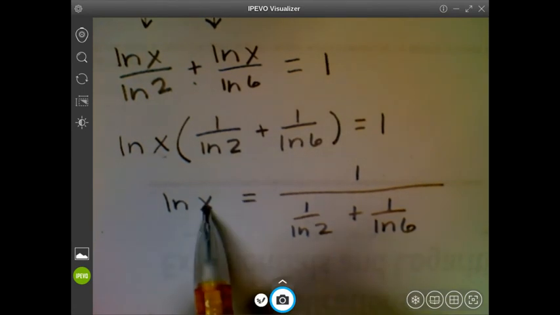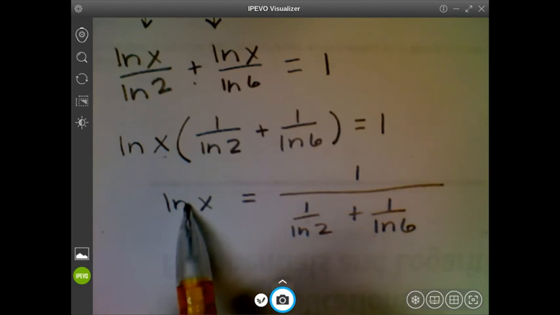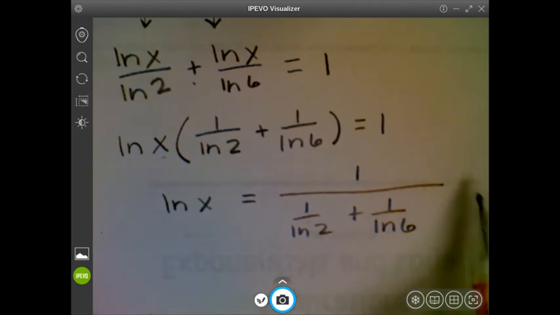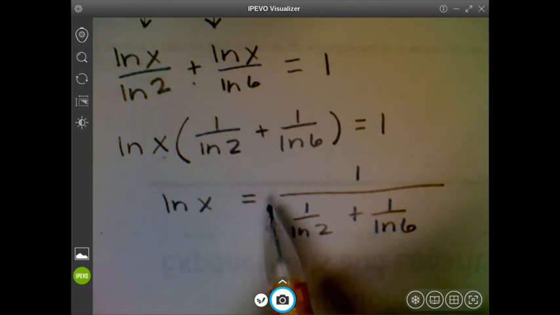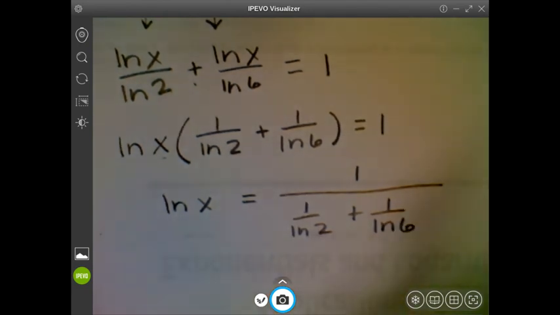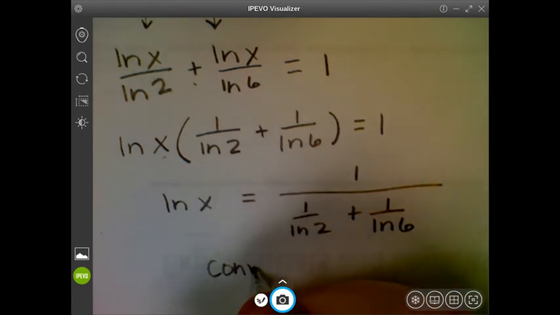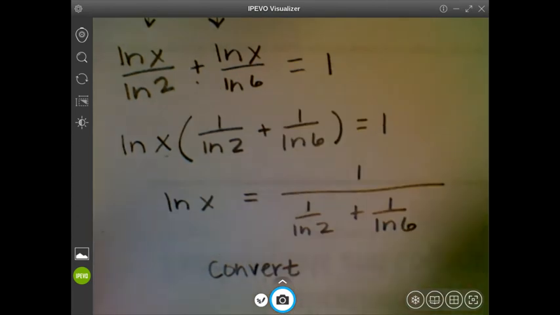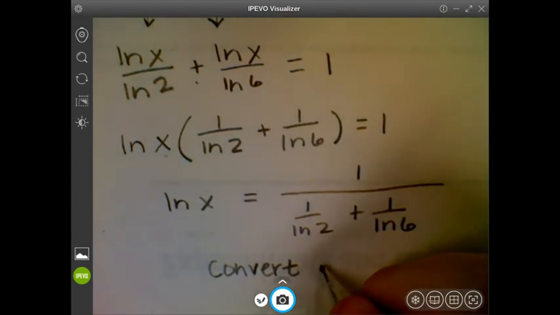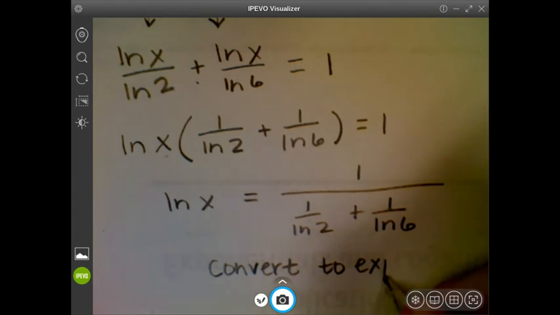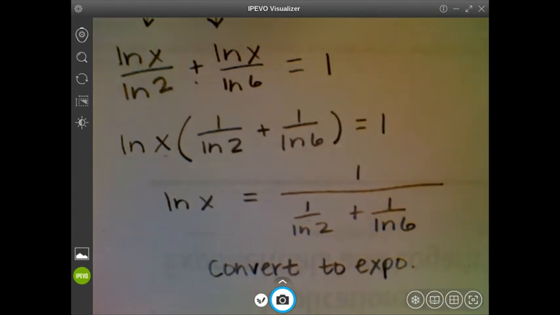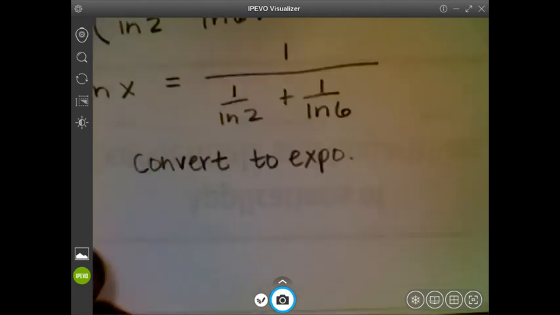And then we're super close to getting that x by itself, since this is a natural log. And we don't have just a natural log. If there's like a natural log in front of this or whatever, we'd be okay. But there's a lot more going on here than just a natural log. And so we're going to go ahead and do the process of converting. So if you don't have a natural log equal to a natural log, and you can use that property, you should convert to an exponential. So we're going to convert it to an exponential.